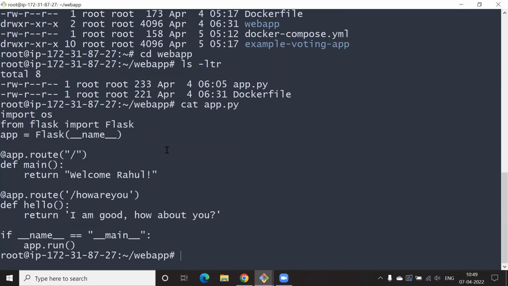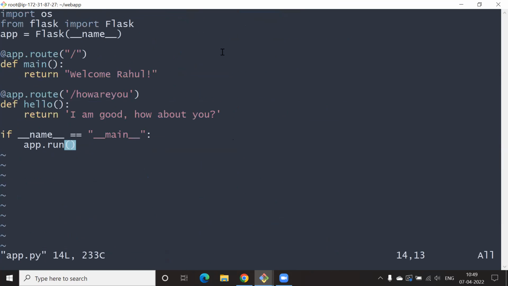Let's vi that file, modify that file, and make a small change in that one. So let's say the main, we will change it from welcome Rahul, or instead of Rahul, just say welcome Gupta. Where? Main. Okay. Yeah.